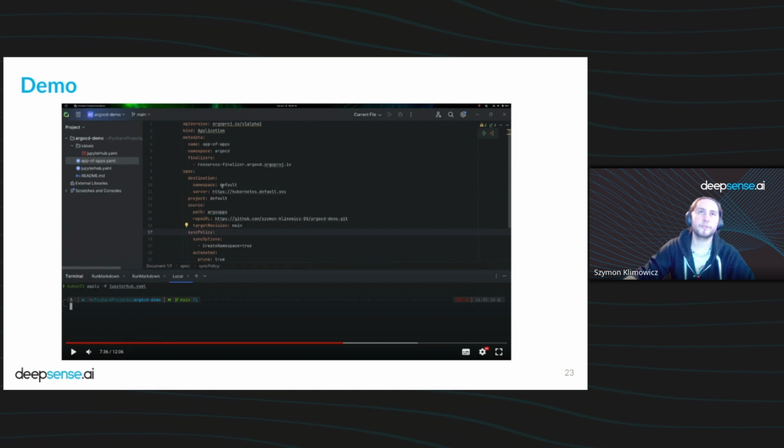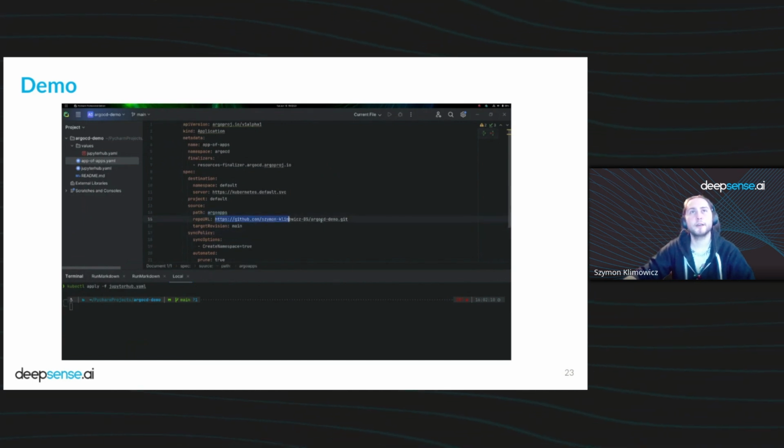And what this resource does, it basically observes one path in our repository where we can put Kubernetes resources, and it's going to be creating those resources automatically. And these resources can, of course, be other ArgoCD applications.